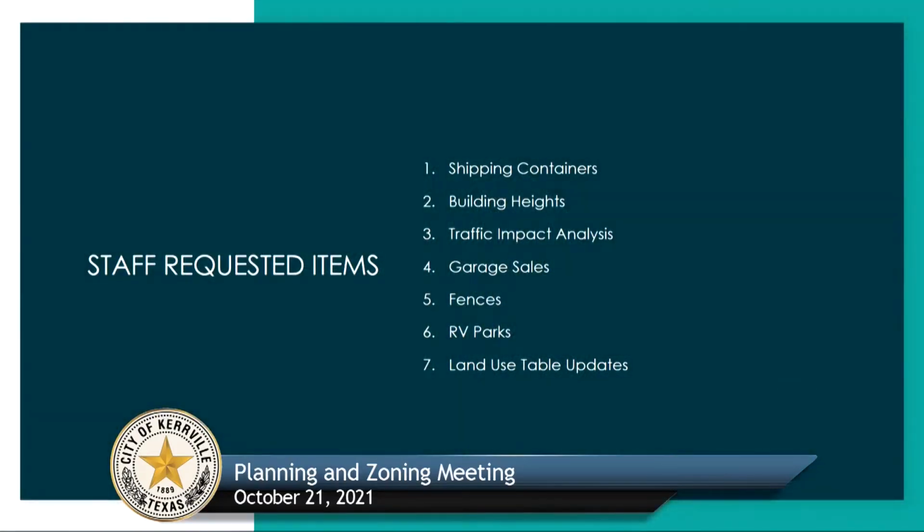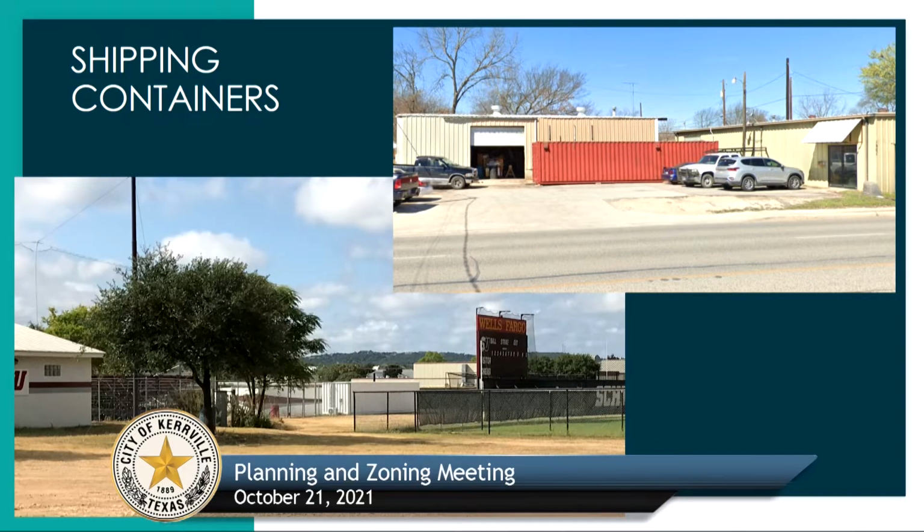And here's a list of the things we're gonna talk about. Again, staff requested, really came up from different projects or questions we've gotten from our customers. First one is shipping containers. The previous zoning code was completely silent to shipping containers. Not prohibited, not permitted. As you know, y'all probably pointed out at least 3 or 4 around town.